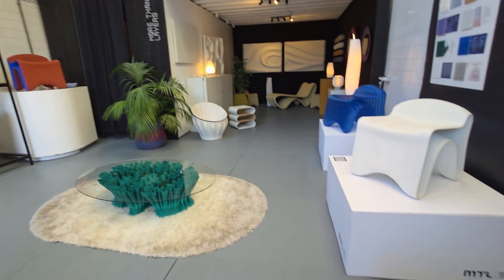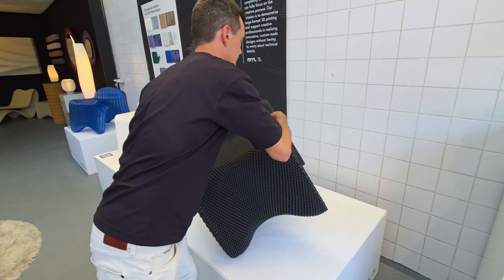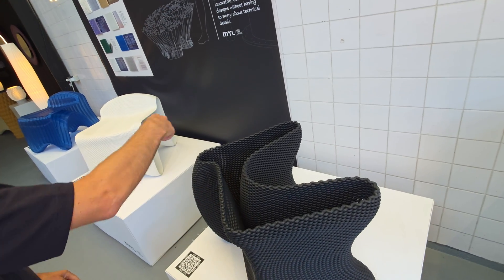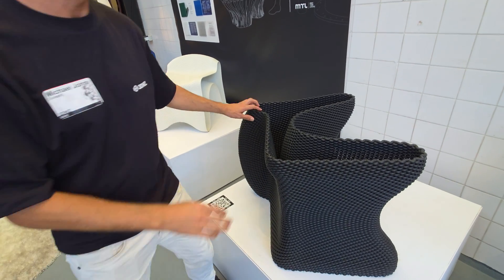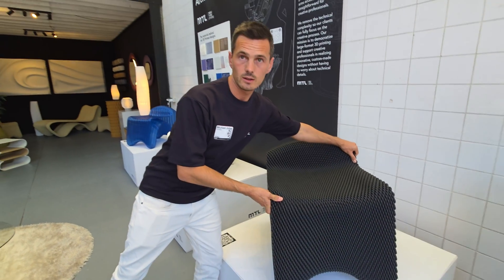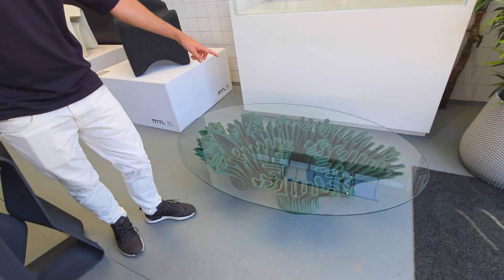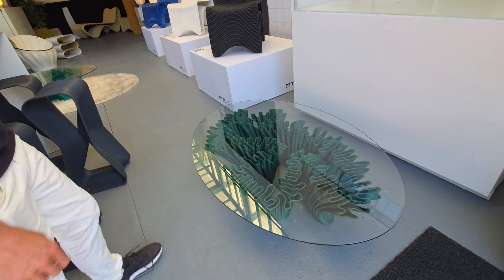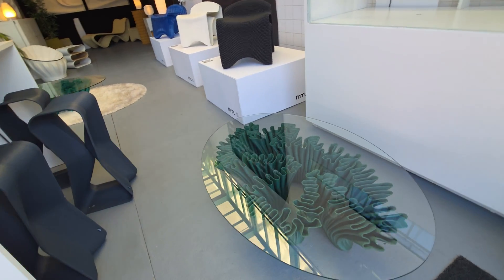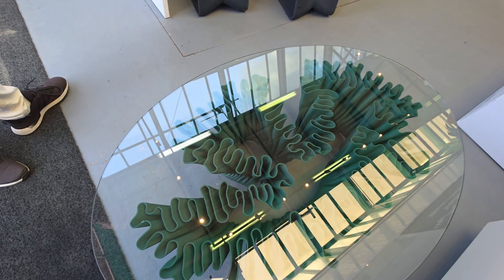For example, here you have a chair — this is all modeled with Rhino code. It's printed on its side and then the robotic arm with the tool head builds it in four hours. Everything is made of recycled materials, so 100% circular. For example, this is made of fishing nets — 88% fishing nets. Conceptually it's a coral design too, so like from water to water. The name is Naya, which is a sea creature in the Basque language.